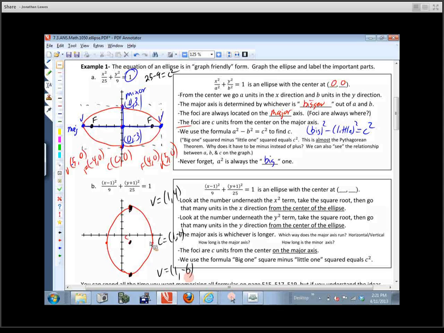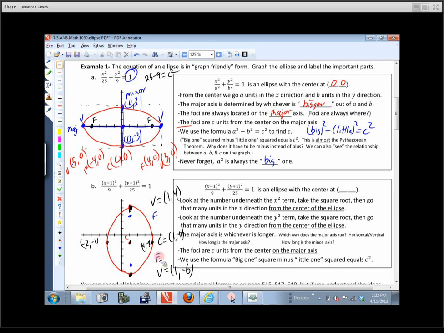Okay, if I wanted to label these points right here, that would be fine, as long as you plotted them correctly. I think we're in good shape. Wouldn't be a bad idea to do that. That's going to be -2, -1, and that one right there is going to be 4, -1. Okay. Again, you could get hung up on, hey, wait a minute, which one's a squared and which one's b squared? Or you could just remember, it's always going to be big one squared minus little one squared. Same thing, right? We end up with 4, so I'm going to go 4 units up here. That's going to put me right here, and 4 units down here.